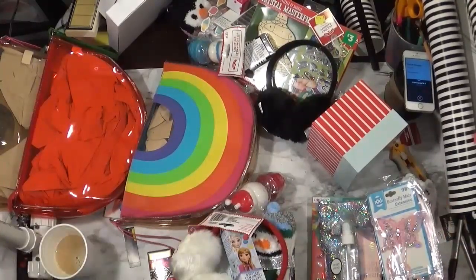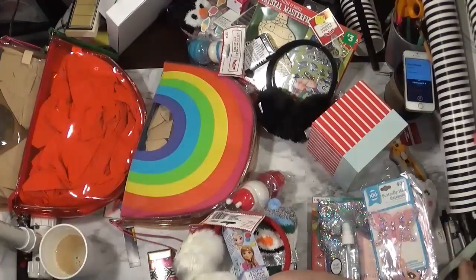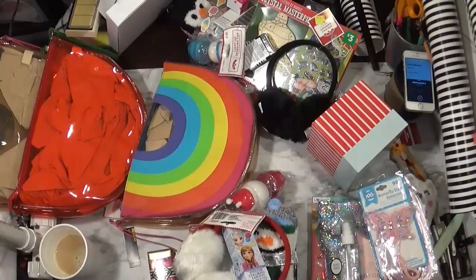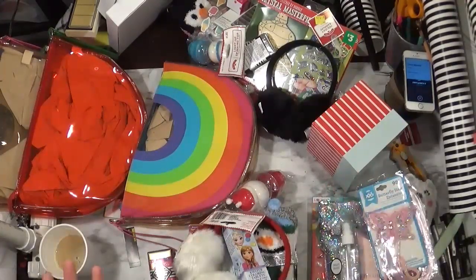Alright, and we are back. And as you can see, there's stuff everywhere, because I'm trying to get things together and do things. And while I was looking for things to wrap, I was like, oh, wait, I forgot I have all that stuff in those bags.